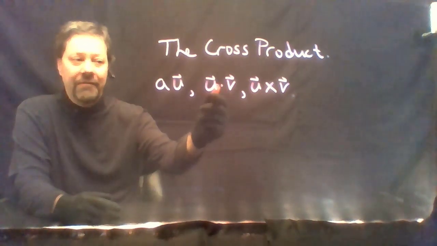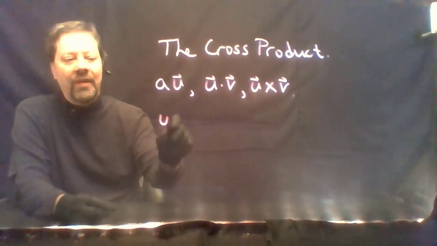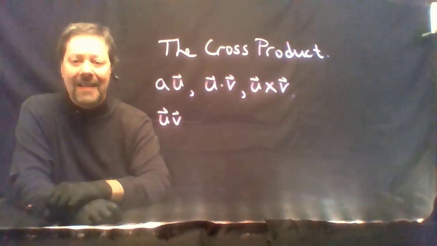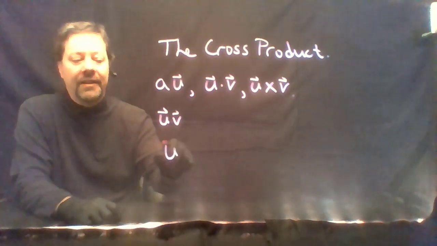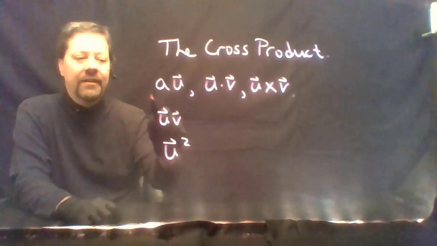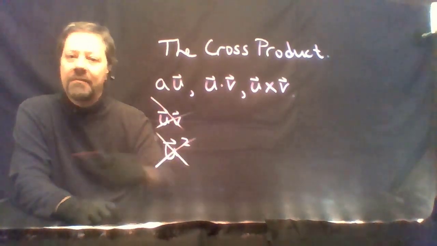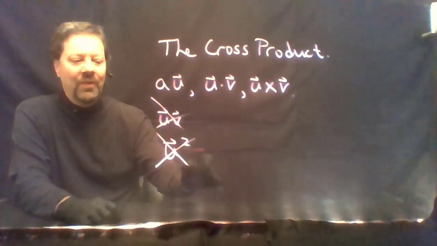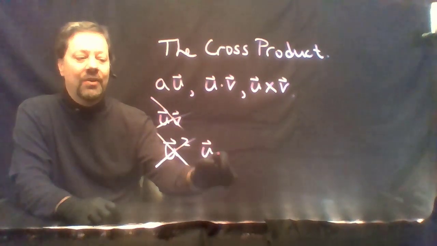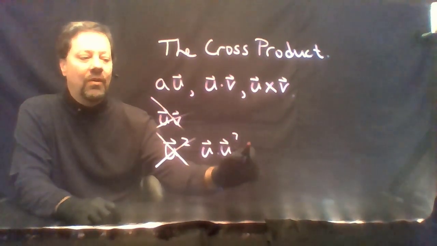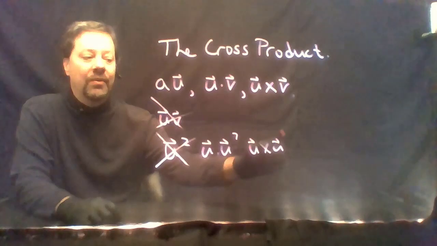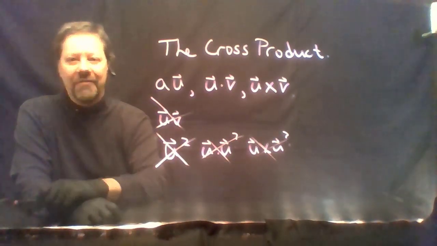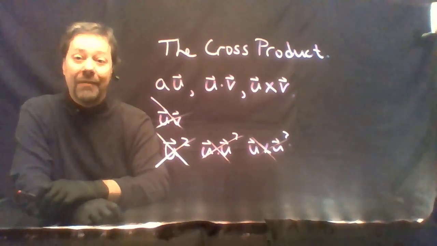If you're talking about vectors, we don't write UV because that leaves it vague as to what exactly you mean. We don't even write U squared. These things are too vague and don't convey any sensible notion. Would U squared be U dot U or U cross U? You see, we can't square vectors. We don't write it in that way, ever.